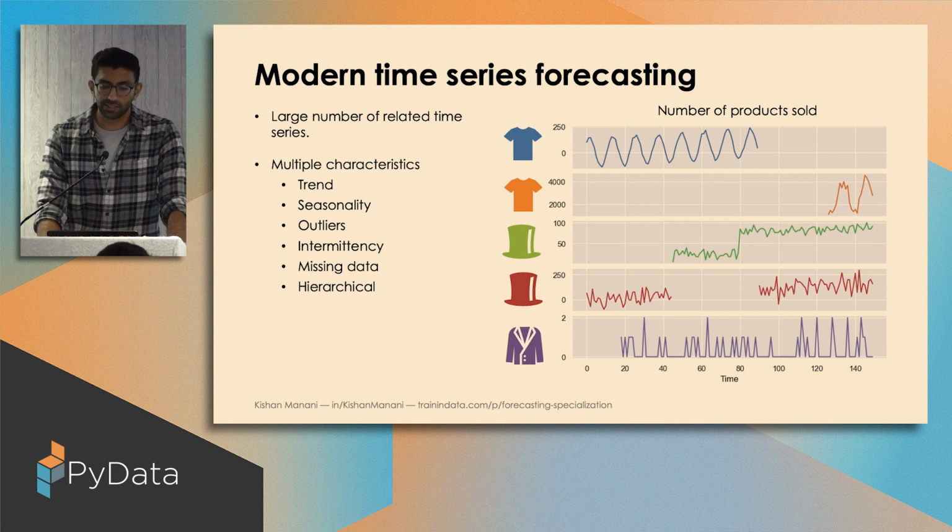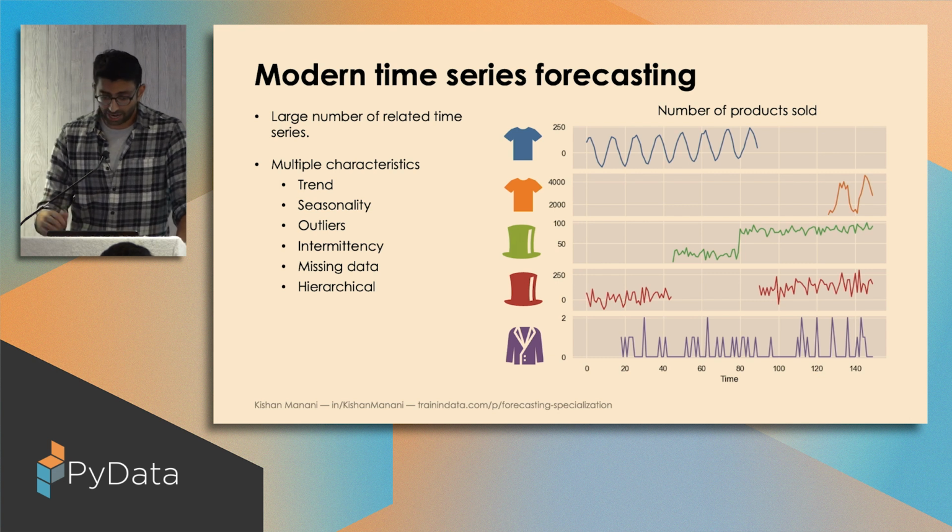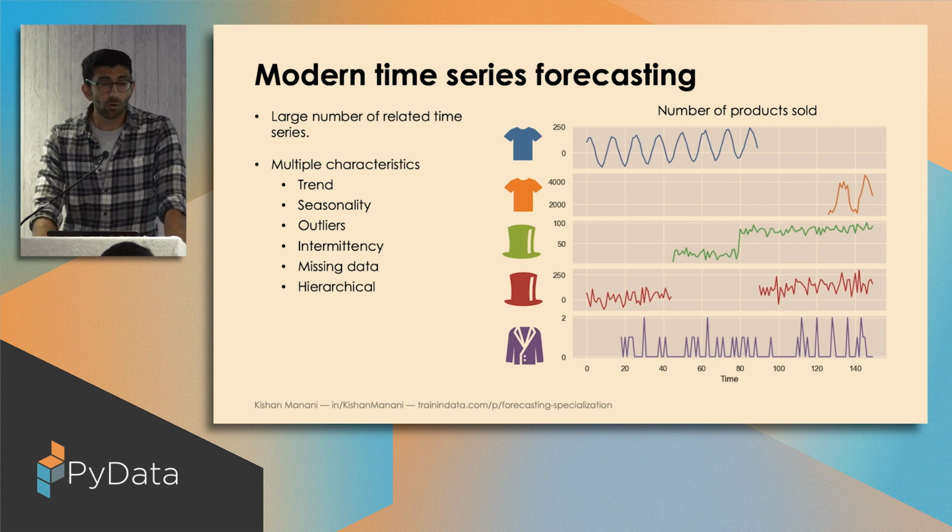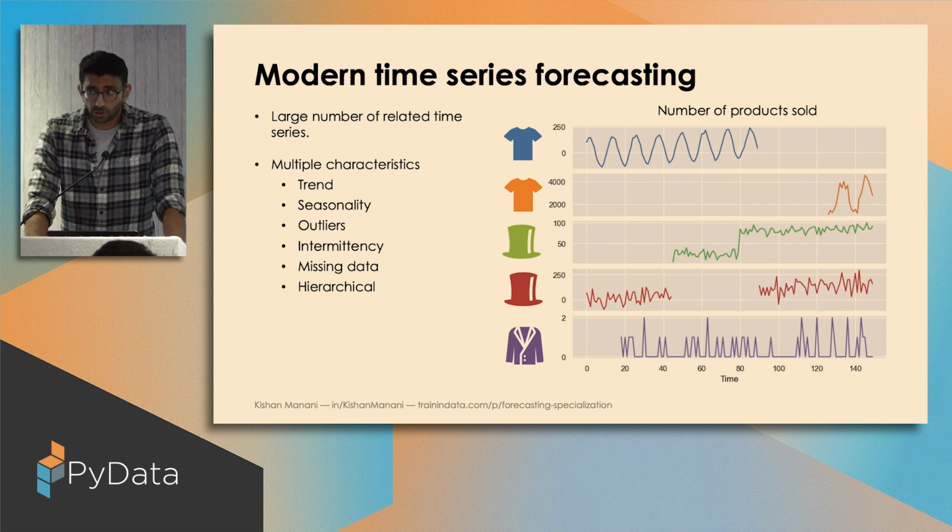Intermittency is where the time series looks more count-like and you have a lot of zeros, like with the jackets at the bottom. You can have a lot of missing data, and this is actually the norm in a lot of retail problems where products have a finite life cycle. They'll be online for a period and they go offline, they might run out of stock. So you have a lot of time series that come into and out of existence rather than necessarily a single long time series. There's also a lot of interrelationships between these time series.